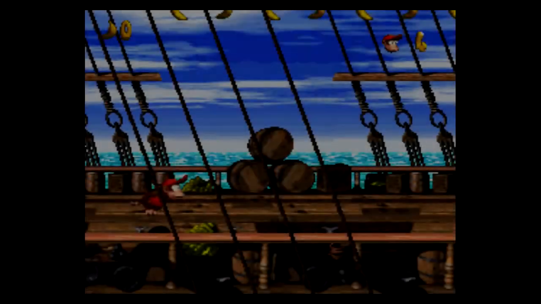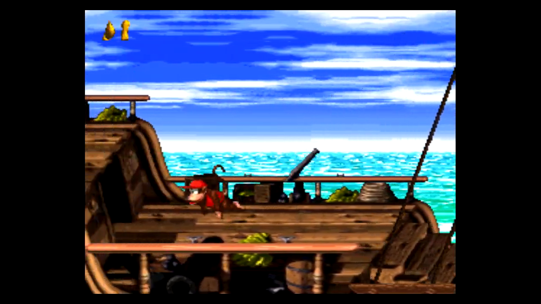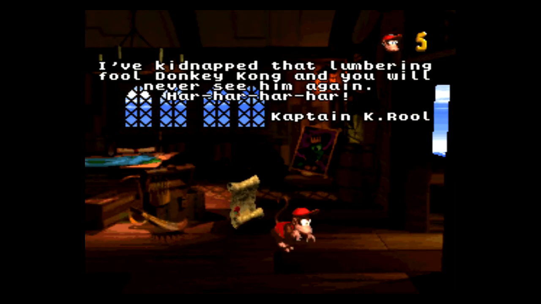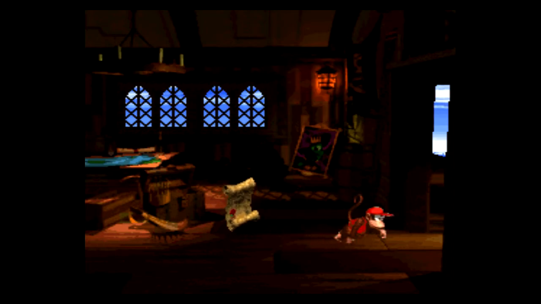So the sequel to Donkey Kong Country. Donkey Kong has been kidnapped by Captain K. Rool, and it's down to Diddy and his girlfriend Dixie to go and find him. "I've kidnapped that lumbering fool Donkey Kong, and you will never see him again. Signed by Captain K. Rool."